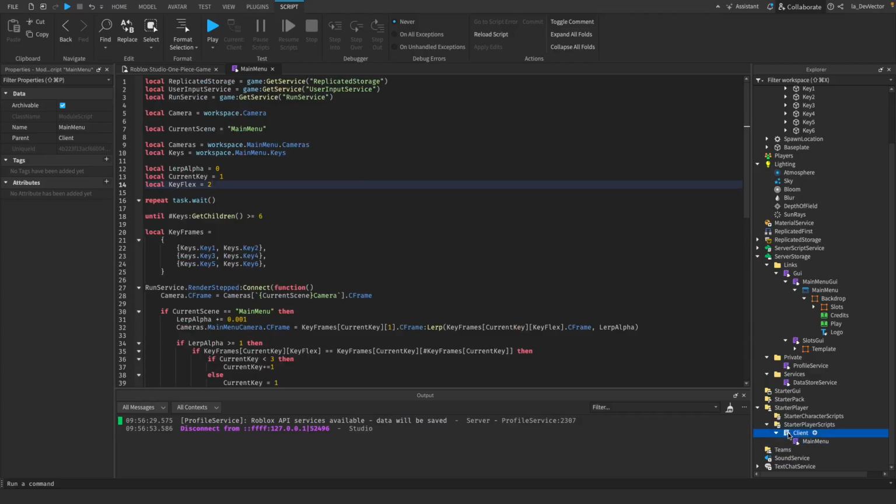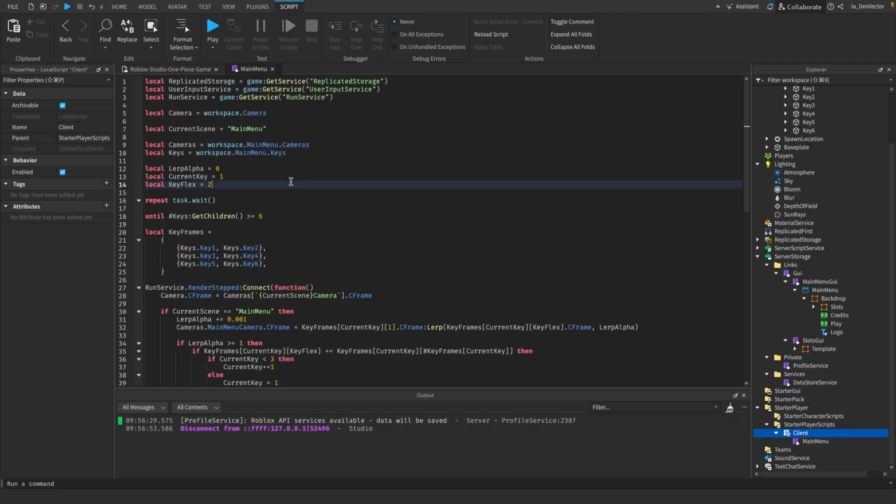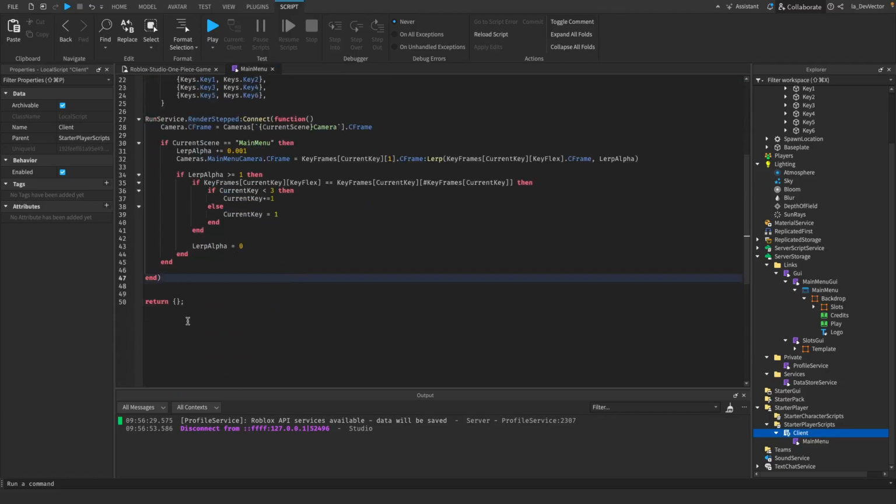So we do have a function called PlayerAdded. Make sure to fix this stuff. What is it? Let's go PlayerAdded, function player.